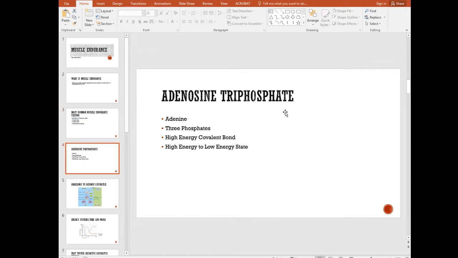And really what we're concerned about here is chemical energy, adenosine triphosphate. So we break off one of the phosphates, and that high energy covalent bond, when it's broken, releases energy. Anytime you go from a high energy state to a low energy state, there's an energy release somewhere. And that's how creatine phosphate supplementation works. Adenosine triphosphate gets knocked down to adenosine diphosphate when we break that high energy covalent bond. And to get us back to ATP, we break that phosphate off creatine, pop it back on here, and we get back to 3 phosphates.